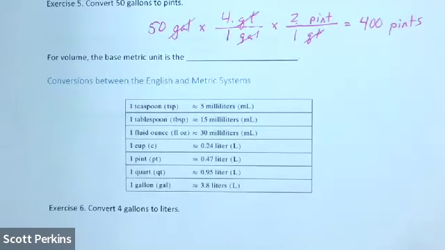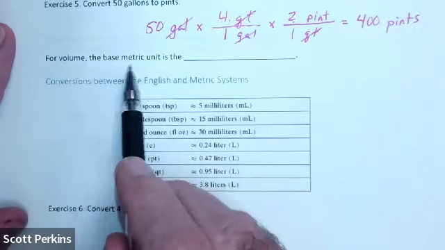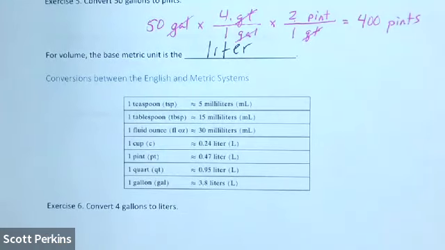So the last thing I just want to mention here is just like we talked about for length, the metric system unit for length was meter. For volume, the metric unit is what's called the liter. As far as how large is a liter, the best two examples I can give you to get a little bit of a picture is soda comes in 2 liter bottles, so that's 2 liters. Or the little water bottle that when you buy Zephyrhills or whatever your favorite brand is, that's half a liter. So 2 of those would be a full liter if you bought a bigger bottle at the convenience store or something like that. So that's the approximate size of a liter.